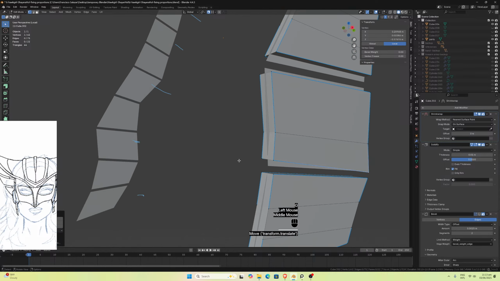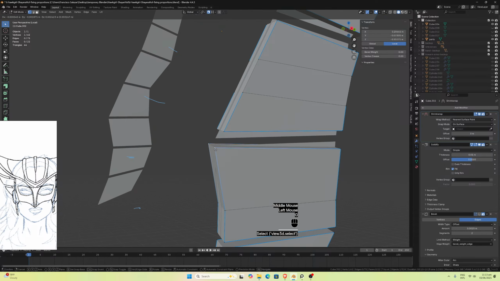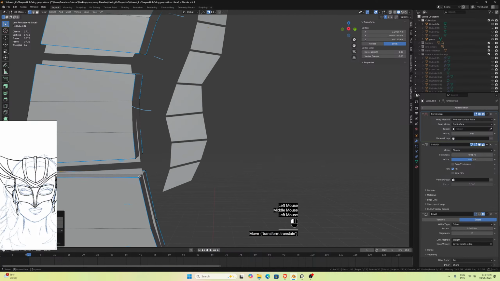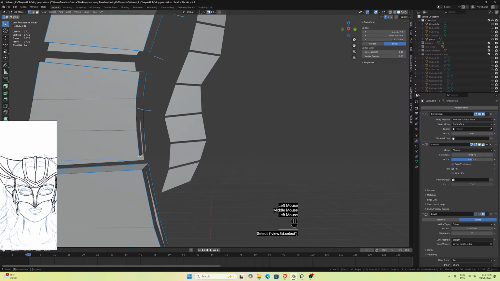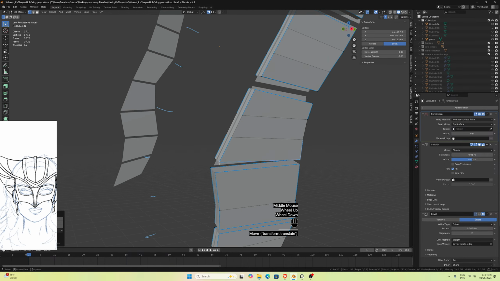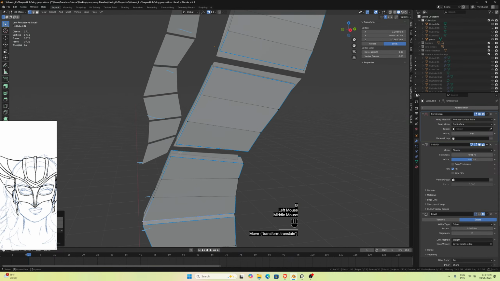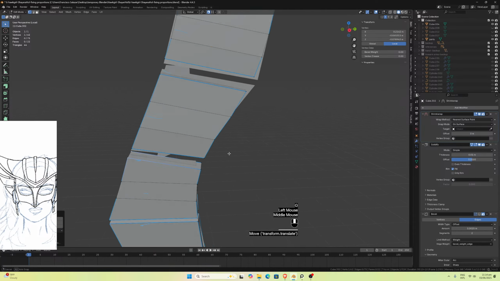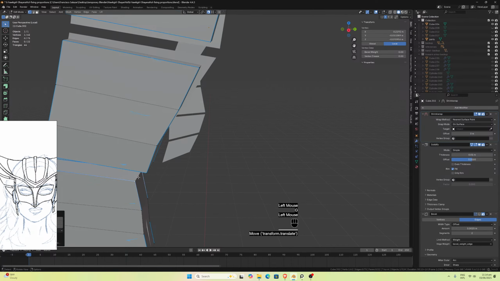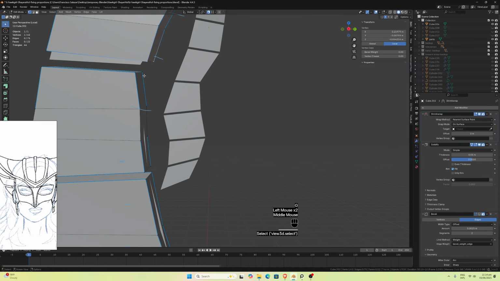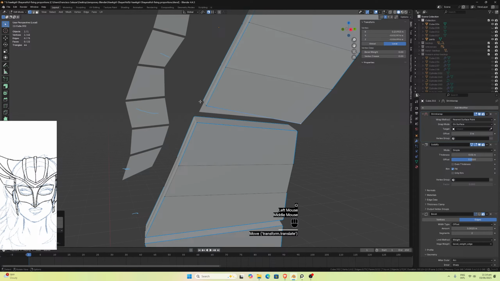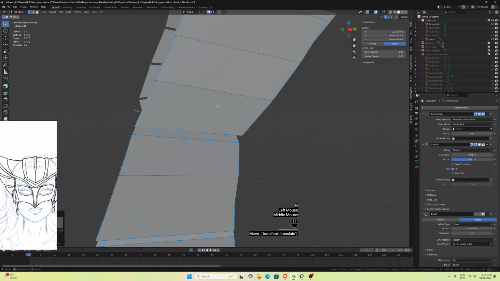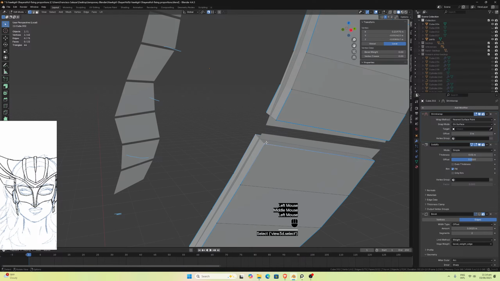But first, this part. Yes, let's first fix the distance here. Like that. I do not use shrink wrap yet. Okay, don't worry.